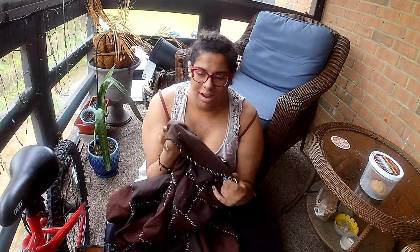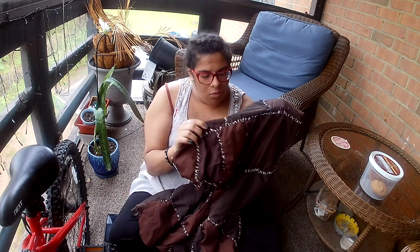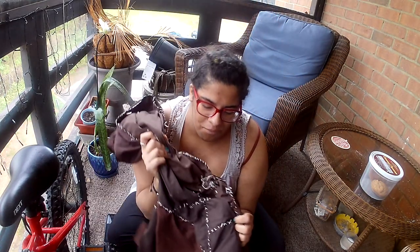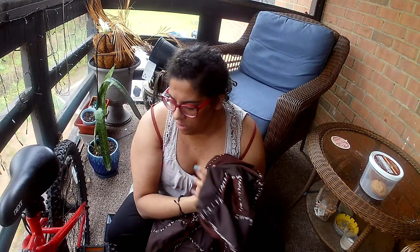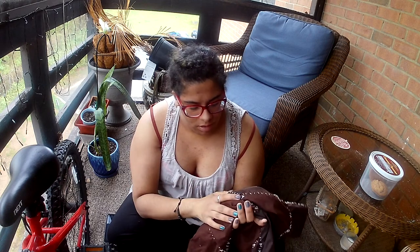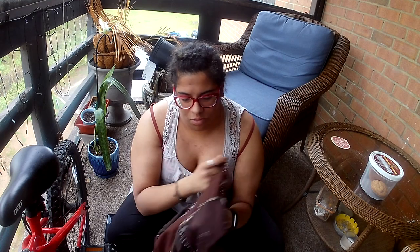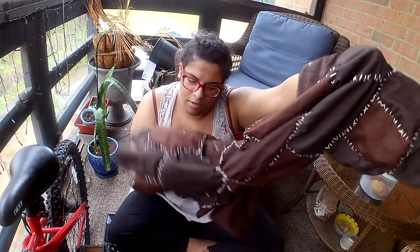Because when I first started making this, my lining didn't look right with it. It was too thin for my liking. So I just decided to sew on patches. I was lazy to take the hood part off the cowl part, which would have been a whole lot easier to do. But I just kept the hood part on and sewed around it.